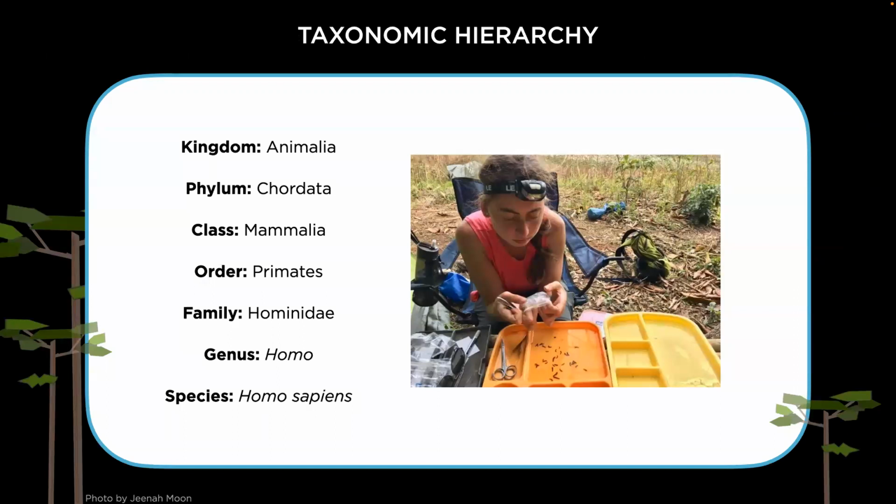And because DNA sourced from leech guts is inherently degraded, right? It's sitting inside the digestive tract of a leech, being slowly digested. Sometimes there isn't enough resolution in the DNA samples to identify hosts to the species level. And so often you'll hear me refer to my results as reflecting family level diversity. And that serves to capture a broader, more conservative estimate of diversity. So species include naming with genus and species. Family is a broader classification of diversity.